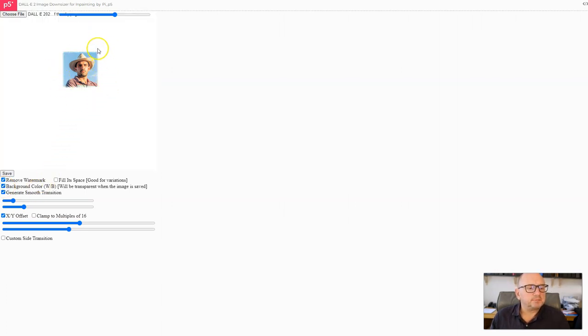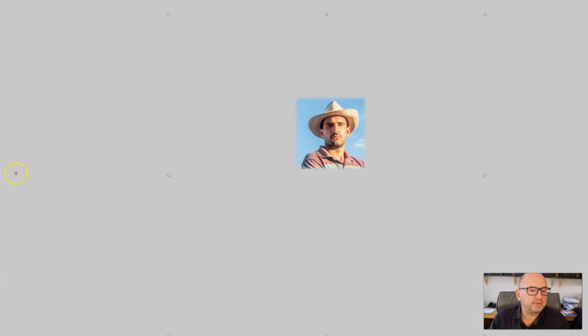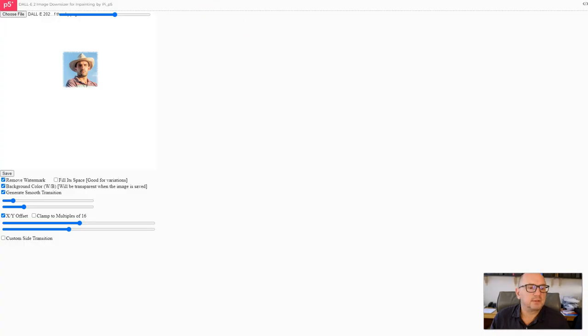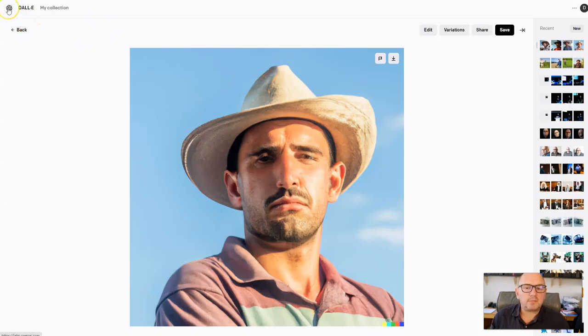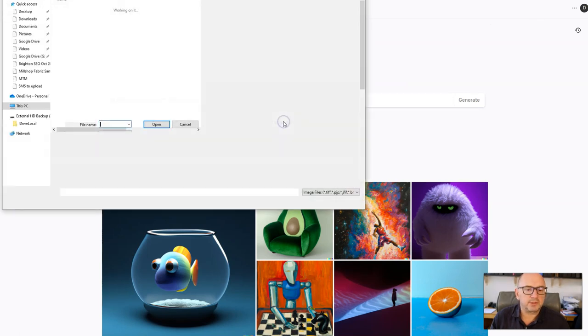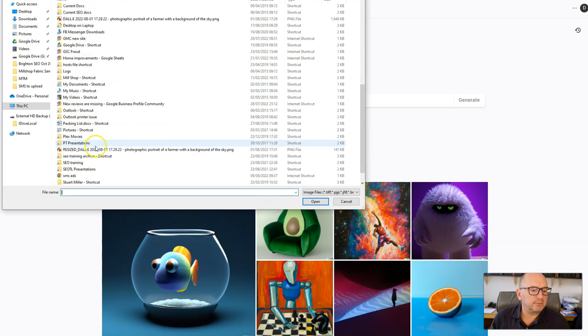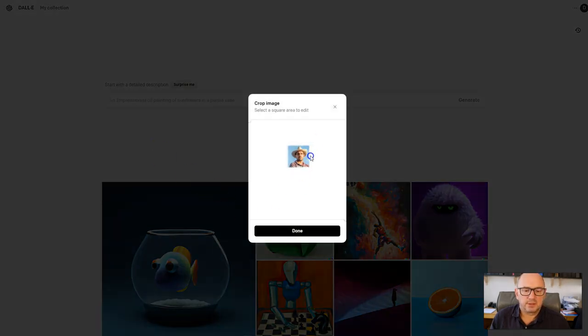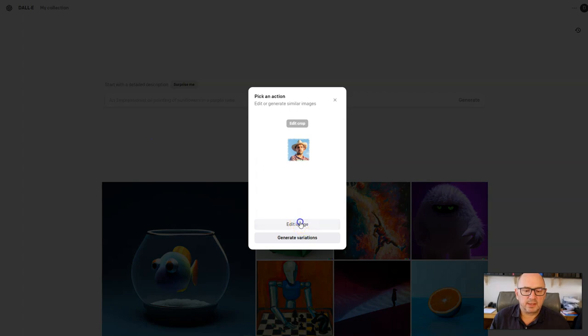Now, what that's actually done is it's created a transparent background around that image. And I don't know if you can see, if you look very carefully here, it's stippled the edge of that image, which is where DALLE is going to fill that in. So once I've done that, I just click save, and that's it. I've saved that to my computer now. So now I'm going to go back to DALLE and select the option to upload an image. I'm going to click on upload and then select my resized image. You can see that brings it up here. We click done and then edit image.